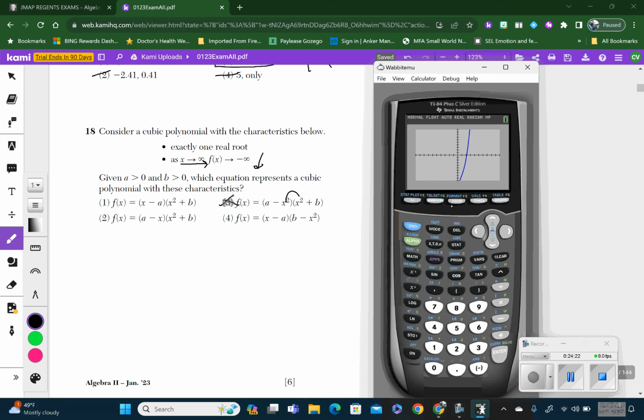Right now it looks like as I go to the right, my y is going up, but I don't see the whole graph, right? So let me do some zooming out. Option number 2, hit enter. I think I zoomed in. Let me hit zoom. Yeah, I definitely zoomed in. So let's try that again. Zoom 3, let's zoom out. And it's going to give me back to this. If I zoom out some more, I get my wonky looking thing. As I go to the right, look at my y, it's going up. So that's not it, right?